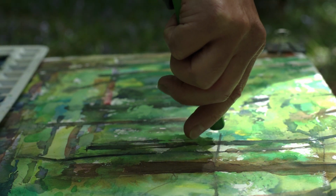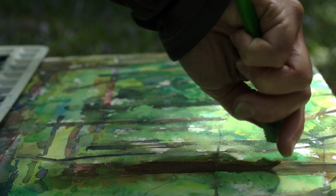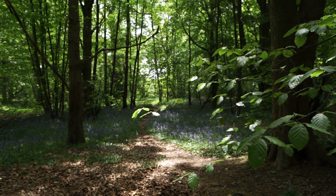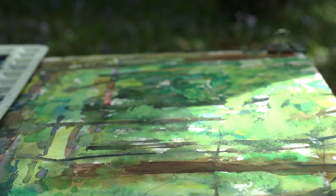Using an old hog brush or even an old toothbrush is ideal to help build up some of the textures in this. There's an absolute mass of leaves. So on occasion, not all over, it's just good to have the addition of a bit of texture.